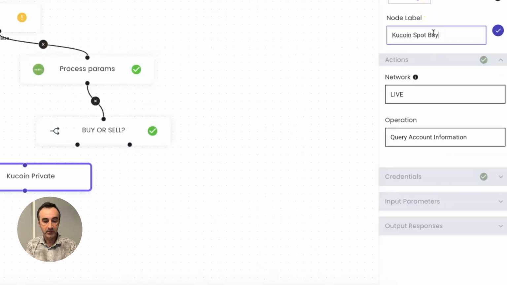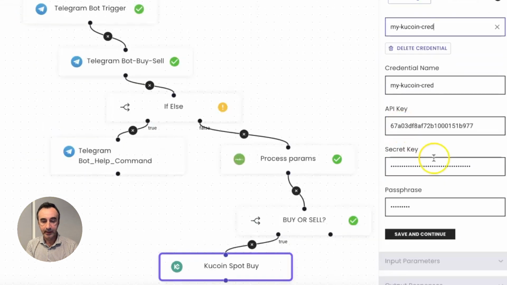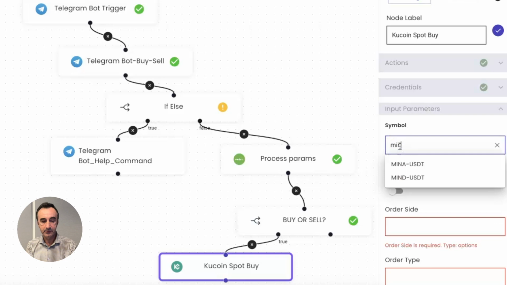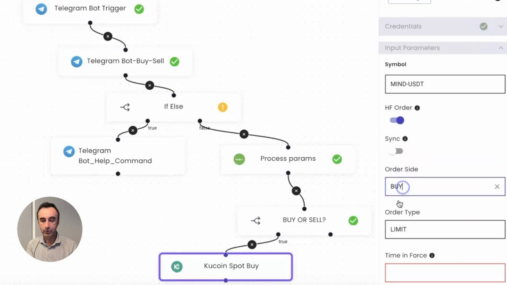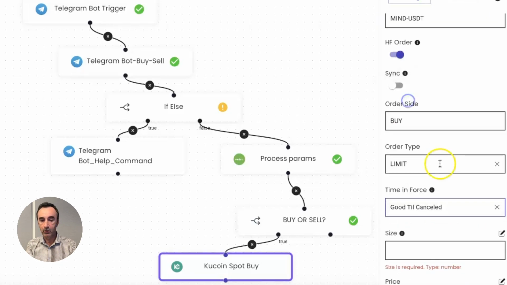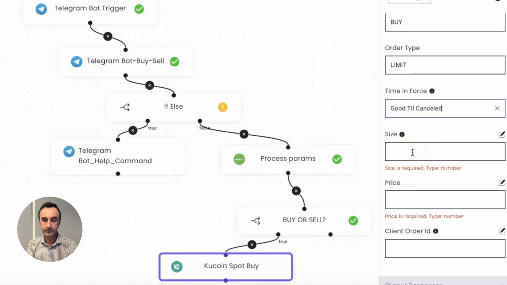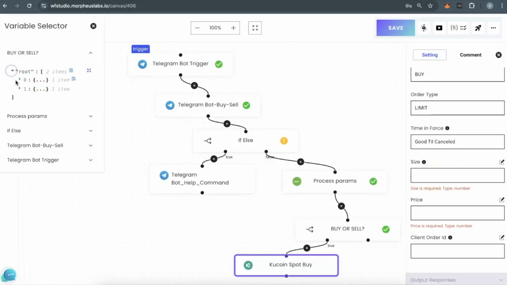We will name the buy one KuCoin spot buy, and we will configure the credentials like API key and passphrase. We will also specify the order type. In this case, it's a limit order.